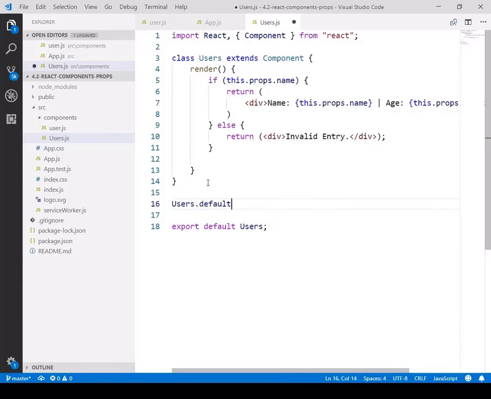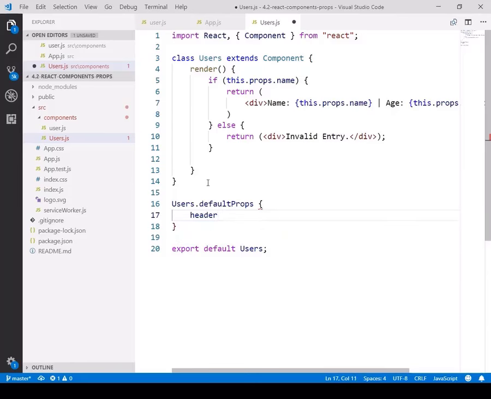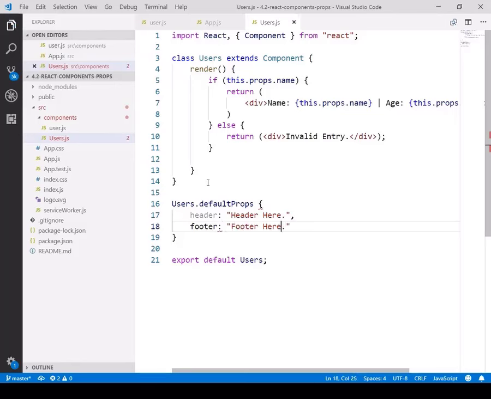Along with that, I would like to pass the default props where I say that the header prop is having a message, let's say header here, and I also have one more prop, footer, and I would just like to display footer here. So when this prop has to be rendered, at that point of time, it is just giving me the error because I have not placed the equals to, right? These two props are passed as in default props.